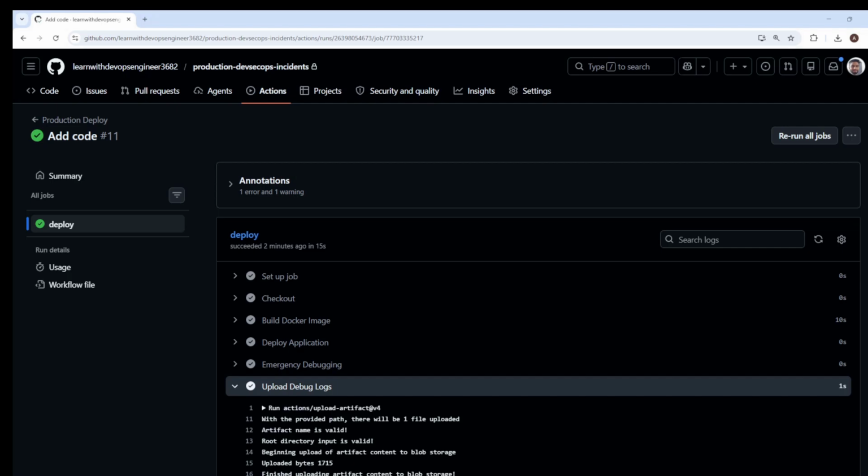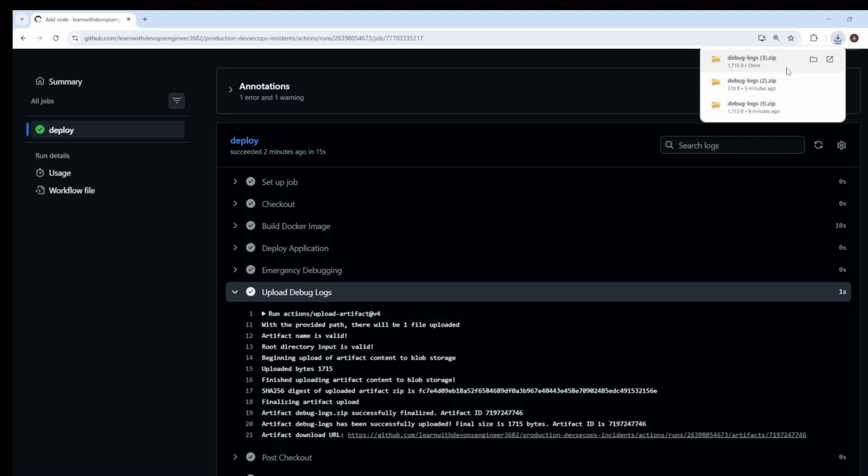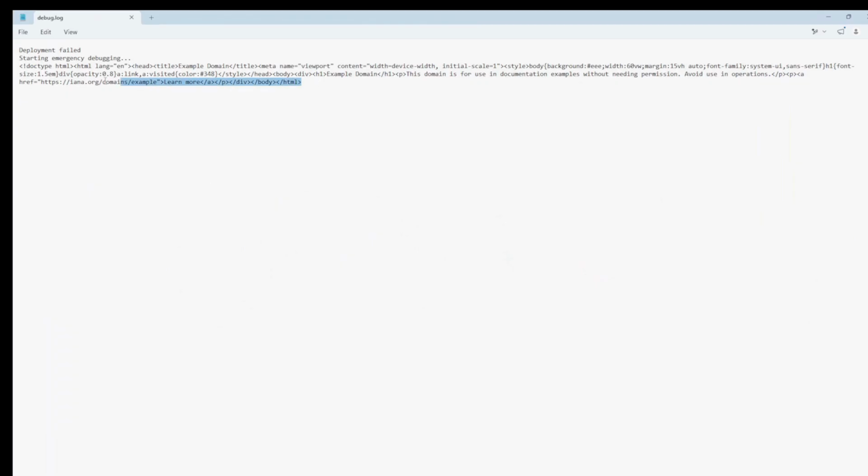Let's look at the debug.log. I'm going to open this. Now look at this. We have very little information in this log file, and the secrets are not being exposed clearly. This is how you need to have controlled behavior.